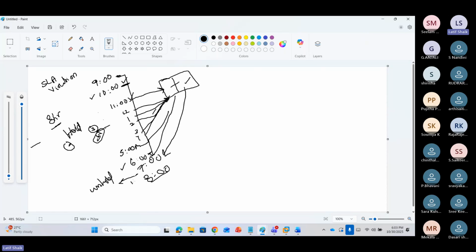So within 1 hour, you resolve it. You know how many hours before an SLA violation occurs, you resolved it. So this is 3 hours and this is 1 hour. Okay, so 4 hours you spent on this ticket, out of a total of 8 hours. So you completed the ticket in 4 hours only. Still you have 4 more hours. Why? Because you are holding the ticket, the time clock is stopped.